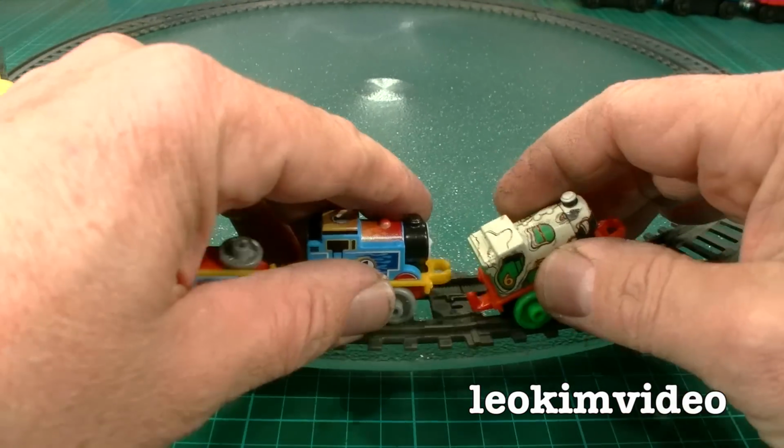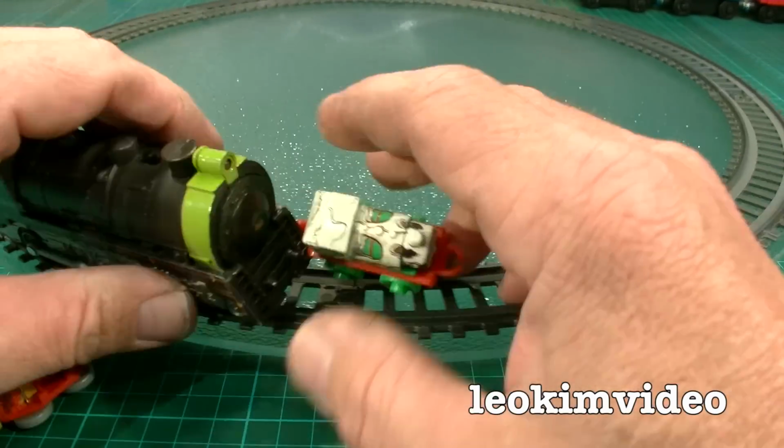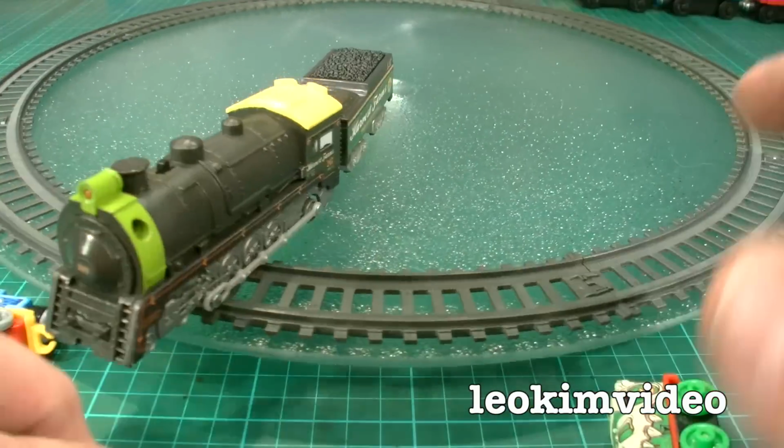Whoa! That's what I call the tongue. Ooh, this might get messy. Whoa! It's getting very. That's on the fail reel. Fail, fail, fail.